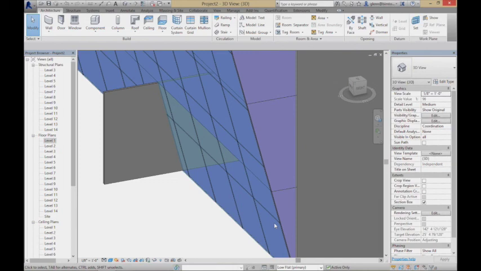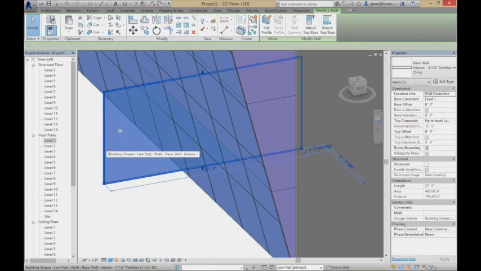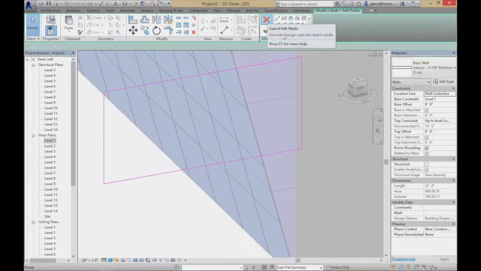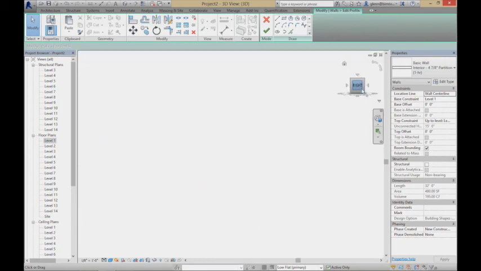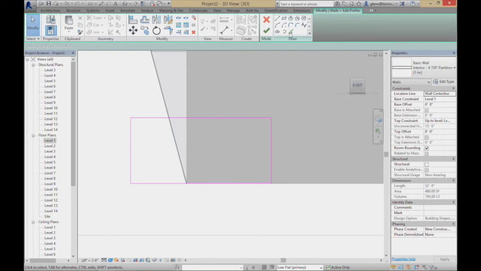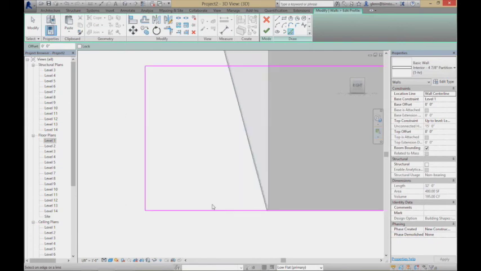But how we handle this from a modeling standpoint, just so you know, is if we want to go ahead and take that wall and have it follow that sloping surface, we can say edit the profile. And what's that all about? That's what we did very early on, where we could take the wall and just alter the shape of it. We sometimes do this under stairs. We've used it to change the tops of walls. Here I'm going to use it to actually lock the side of the wall to the sloping wall surface.